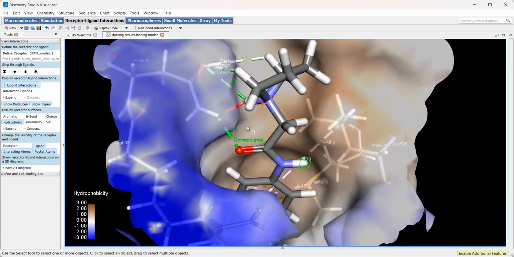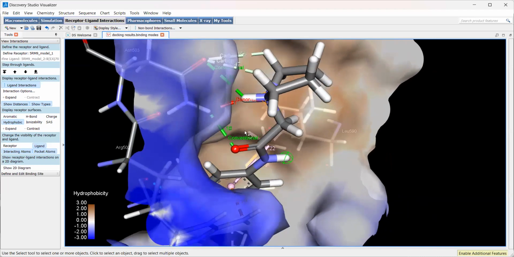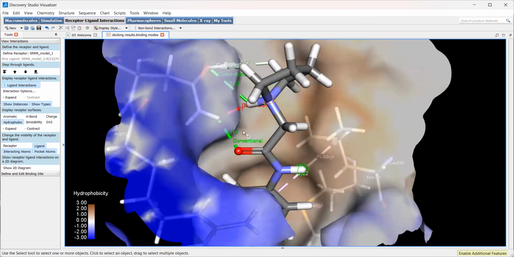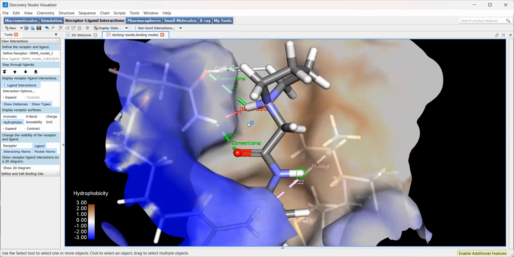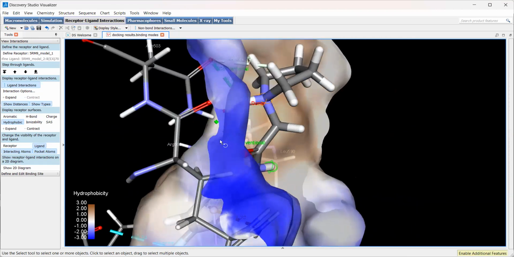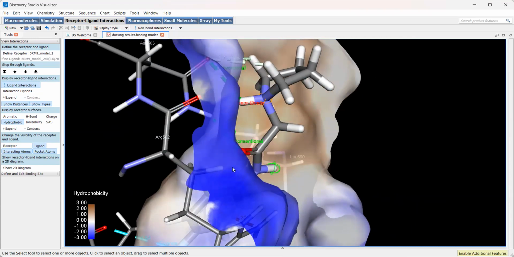So that's a potential issue, but this may be why, when we calculated the docking, we saw the rotation of this part here, because maybe that's repelling away from there. And of course, this is an equilibrium, so when this is unprotonated, then it will form a hydrogen bond potentially with this NH over here on this residue 503.